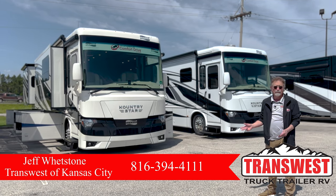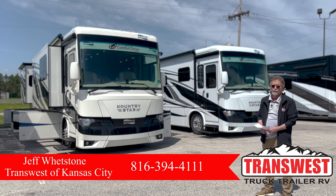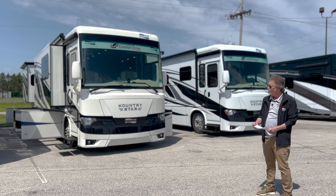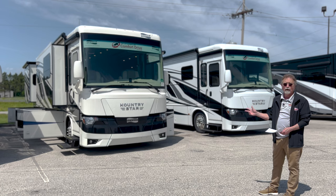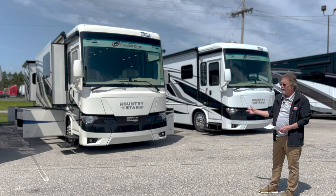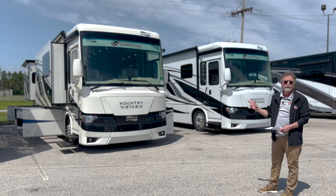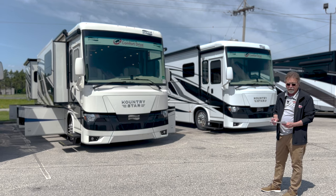Also, with that comes an astounding price generally — you get what you pay for, you truly do. But I want to show you this because right now you can buy a Newmar coach, literally pretty well fully equipped like this Country Star here, for under $400,000. This coach right now is sale priced.